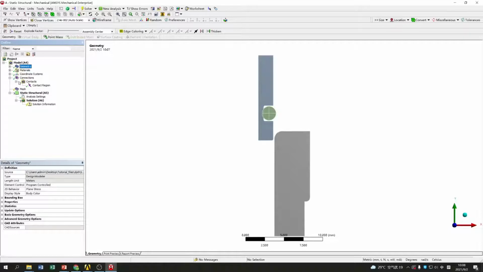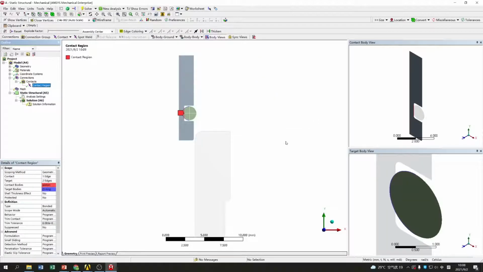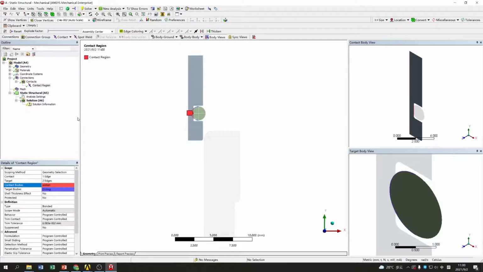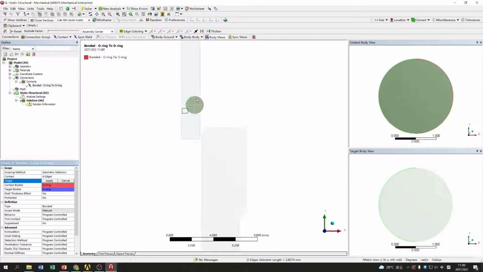There are 2 contact sets. One is the O-ring and the groove, and the other is the O-ring and the cylinder bore. And usually we assign the soft body to contact body. So here, for the contact, we choose 4 edges on the O-ring, and for the target body, we choose the groove.